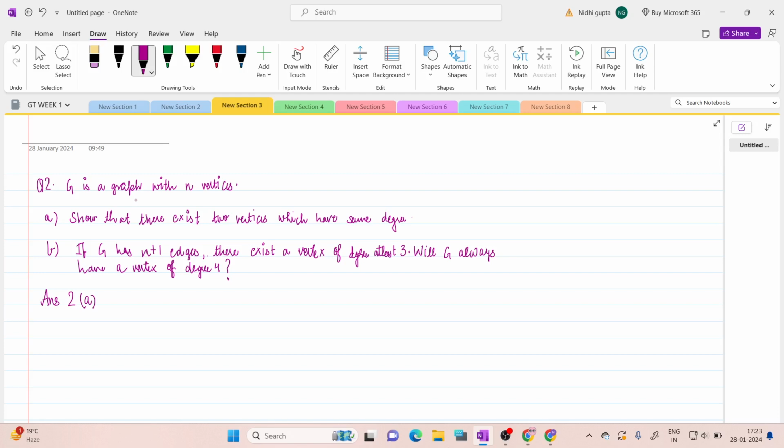The maximum degree of a vertex in a graph could be n minus one. We can prove it by contradiction. If we assume that all the vertices have different degrees, can we construct a graph having degrees ranging from zero to n minus one? This will definitely violate something. Your idea is correct. So what he is saying is, we'll prove it by contradiction.